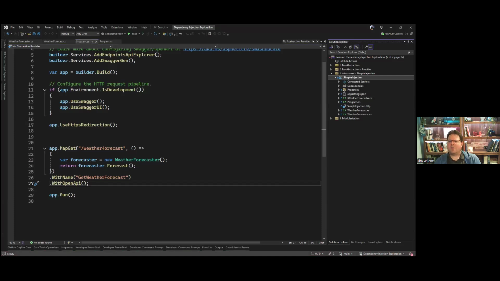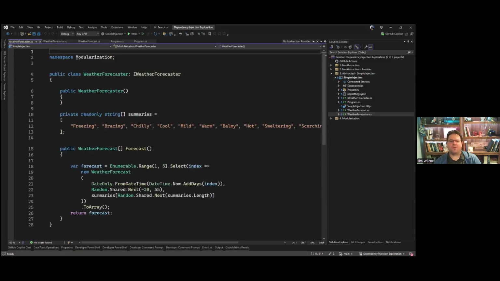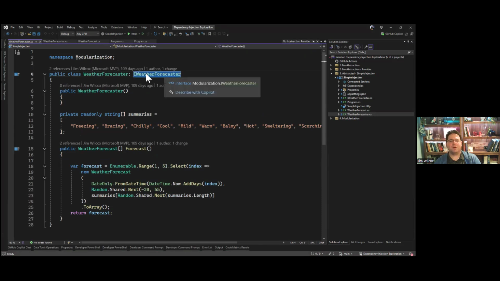We still have our weather forecaster that looks just the same as it was before, but now I've created an interface for it, and the interface hides this implementation.